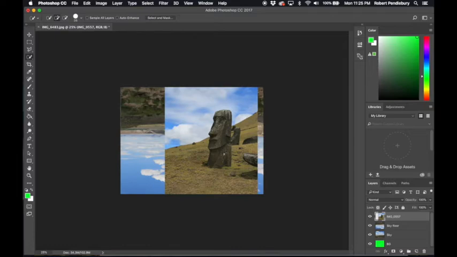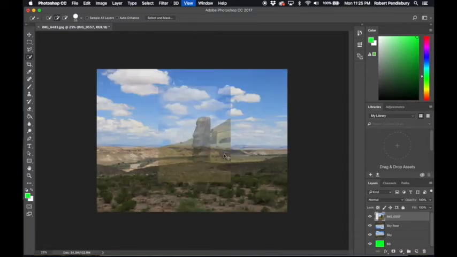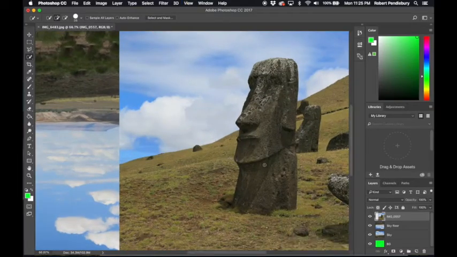Next, I'm going to the quick selection tool, and I'm going to zoom in nice and close using Control Plus, and using that quick selection tool, I'm going to quickly select the whole of the head. I'm going to get in nice and close to make sure it's all perfect. Remember, if I want to take something out of the selection, like the heads over there that have been included, I'm going to hold down Option and delete that out of the selection.